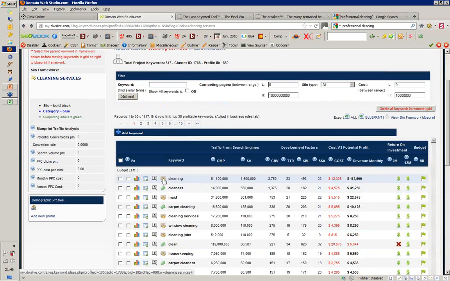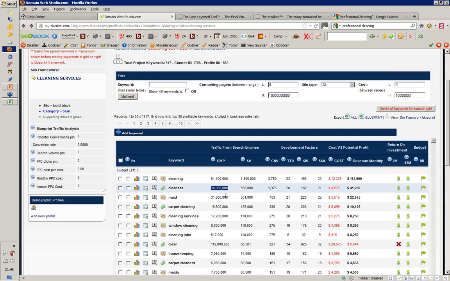The next thing it tells you is whether a keyword has medium buy intent, high buy intent, or it's an information-based keyword. Our commercial analysis looks at what is the value of the keyword, and cleaners is worth more money than cleaning, and it's a fraction of the competing pages. It has a fair amount of searches, and if you own the keyword, that will be worth $41,000 to you a month, okay? So when you look at this grid, we start to the left, we look at the competing pages, is this the band we want to enter into? That's not really where we want to start off with. We can look at the competing pages, the search volume, how many conversions that keyword will make us a month if we rank for it based on the business rules.